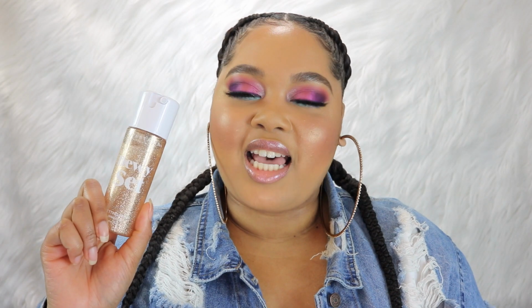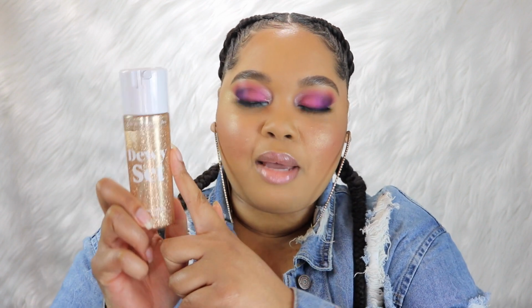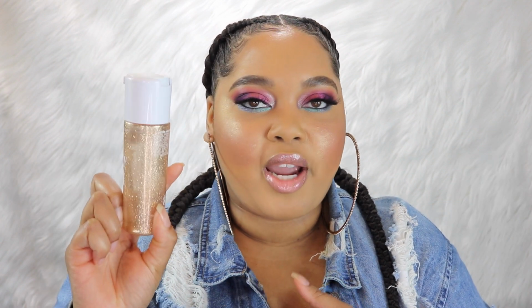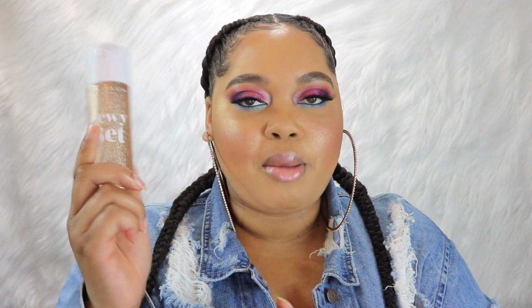And lastly, Anastasia launched a dewy setting spray. This is called Dewy Set. Keep it simple. This retails for $26, and as you guys can see, it comes in this very glittery packaging, which is kind of misleading because you think you're going to get a super glittery setting spray, and some people actually want that, but it is not actually what's in the container. The glitter is just on the packaging, and the product in the container is just a regular setting spray.